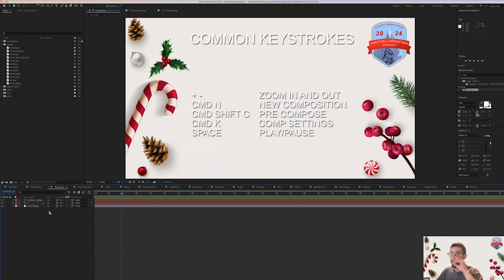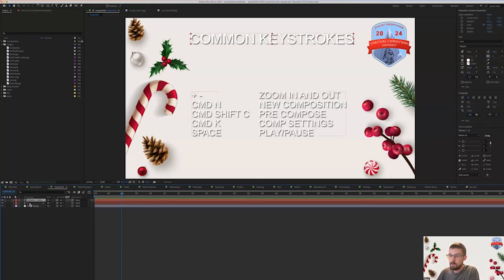We'll talk a little bit more about pre-composing here in a second, but After Effects has this feature where you can make timelines within timelines, compositions within compositions. So if there's an effect that I'm using a lot of, I can pre-compose it into a timeline and then use that timeline over and over in different other sub-timelines. Gets a little bit confusing. It's a really powerful feature.